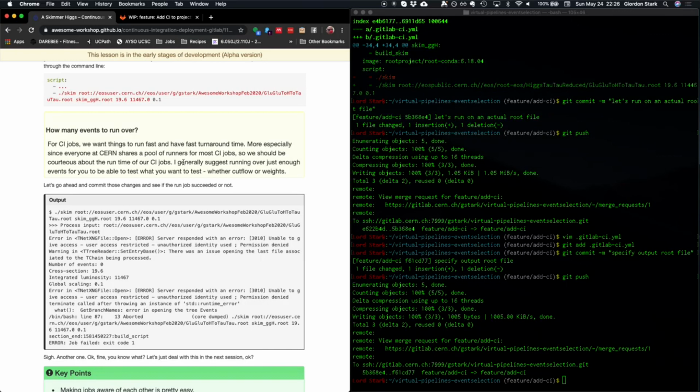It doesn't really make sense if you have an analysis that has a 1% selection efficiency and you only run 100 events, because that's not going to give you enough statistics to figure out if there have been physics changes. So you want to have maybe 10,000 events in that particular case. But let's say you have a job that has a 50 to 70% efficiency, then you could do with less statistics at the end of the day.